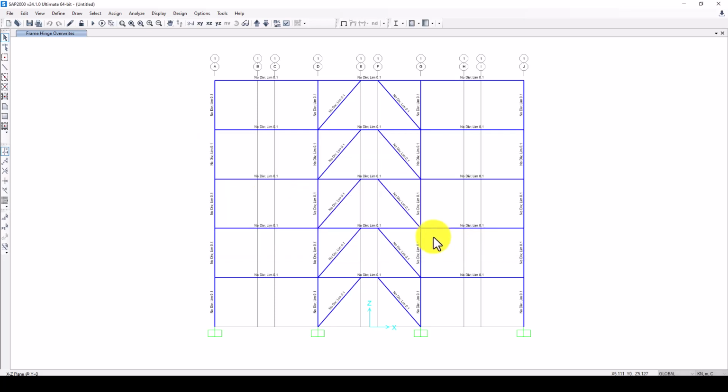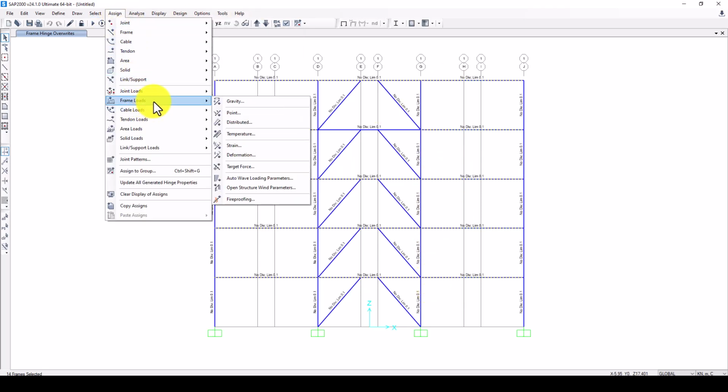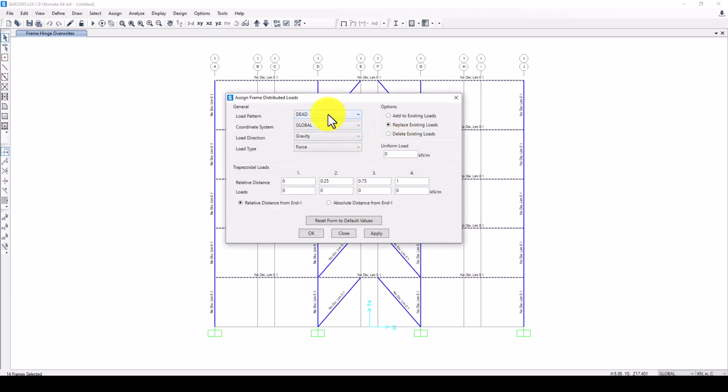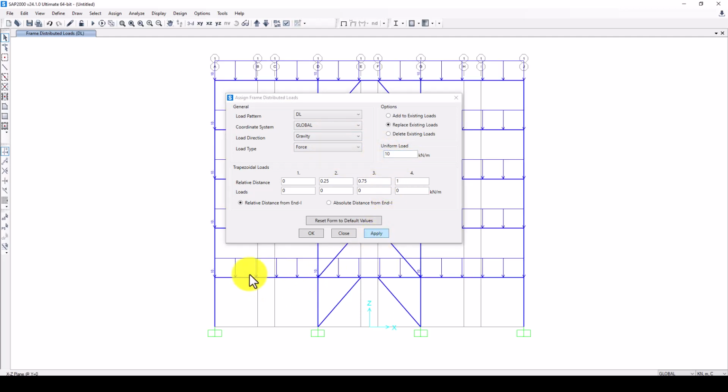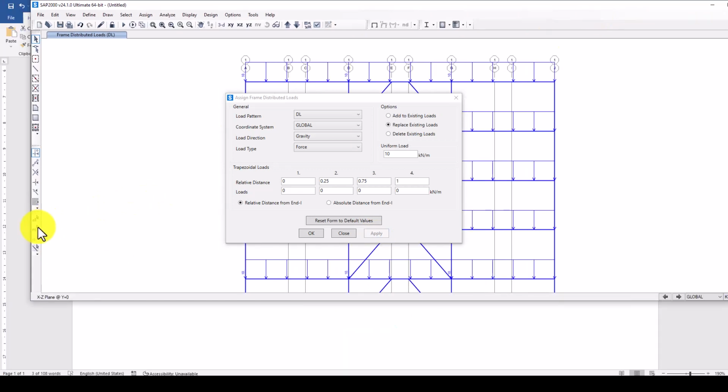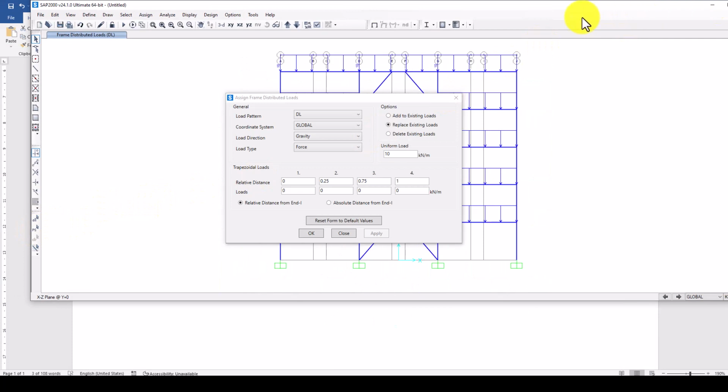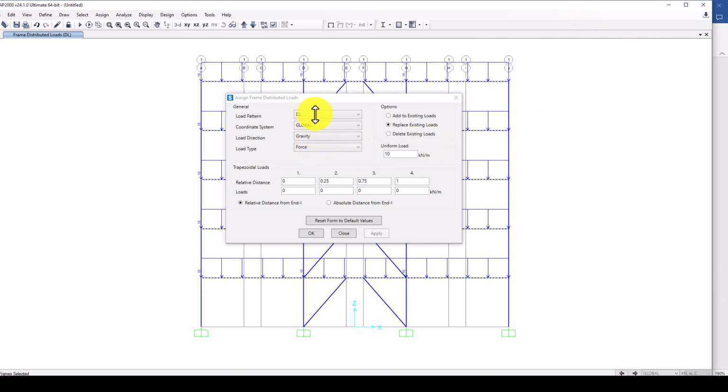So okay. And now we select the beams and we want to assign the load. That's frame load and distributed load, and it will be dead load, super dead load as a gravity, 10, and you can see the assignment, and we also can use the previous selection, and we change to the live load, and this will be 15.